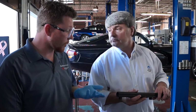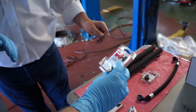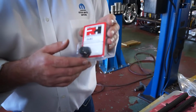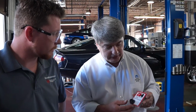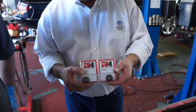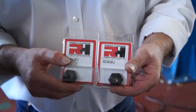We also get some great hardware for these rails as well. Here we have, is this the end cap, I could assume? Right. First of all, at A2Speed we exclusively feature Red Horse performance parts. They make what we consider to be the best AN hoses and fittings on the market today. This particular part, and you'll get two of them, is what we call an O-ring style port plug. These two port plugs will fit on the end or the radiator side of the fuel rails.